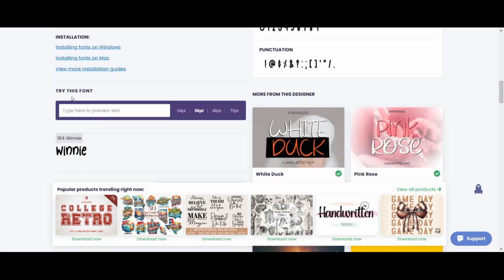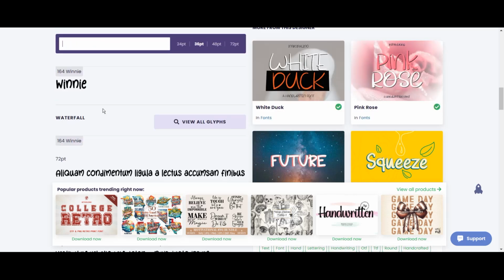And the best part is you're able to try out the font. It has a little preview text box where you can scale the size up and down, so you can get an idea of what the font is going to look like before you install it onto your computer. I want to test out this particular design. The preview text box gives you the option to do that by placing the text, and then you can get an idea of what it will look like.